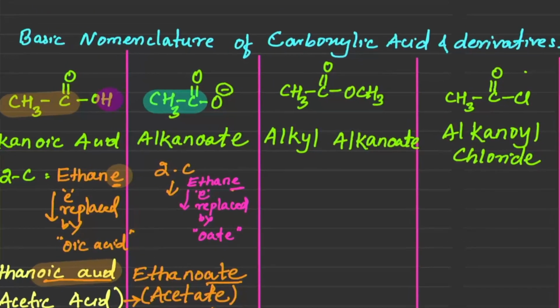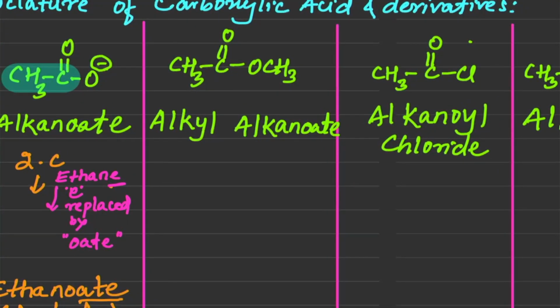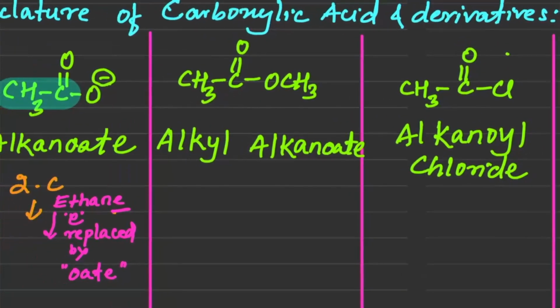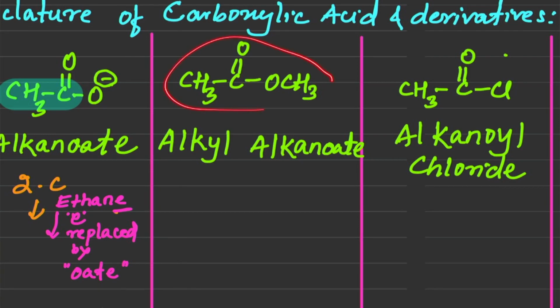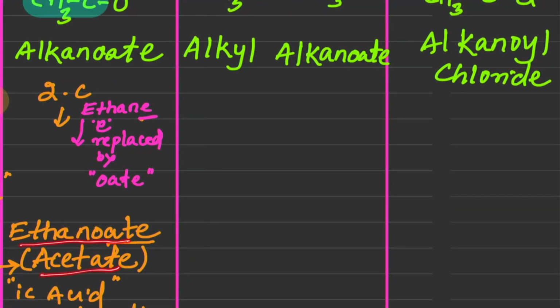Okay, so next one we'll go over is our ester. So here, ester, let's focus on here. So you noticed this is an ester right there. Ester functional group is when you have COO and there is a carbon chain on either side. So if you have an ester, let's try to compare ester versus this carboxylate group. So here you notice this whole thing is the same as this thing. Okay, so you can call that the parent. So what did we call this one before? Well, we call this ethanoate or acetate.